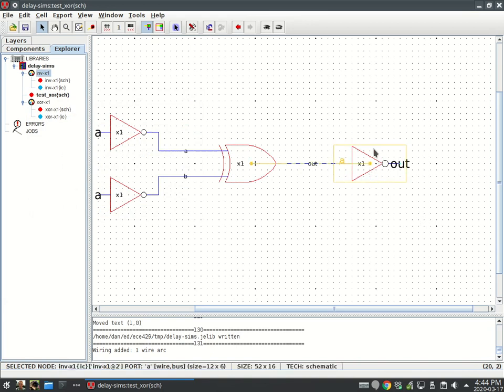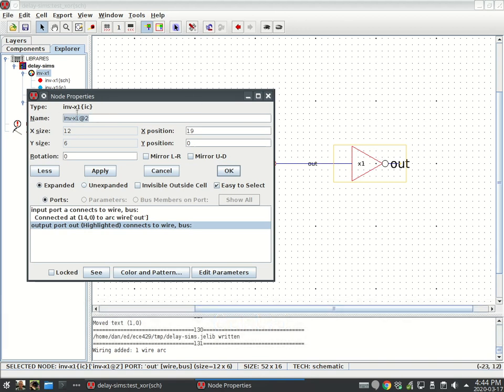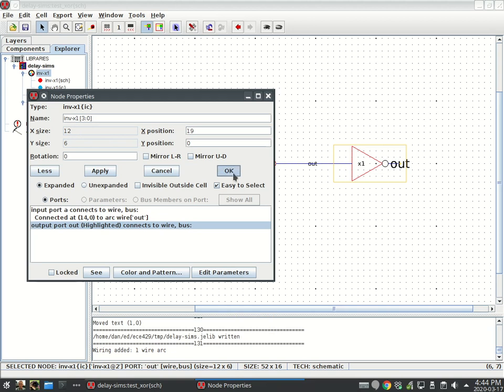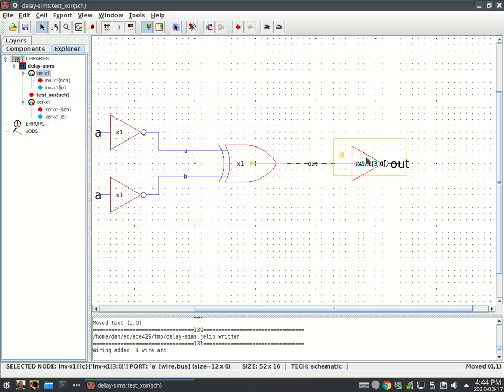If I want to do something crazy, I can select this instance, and I'm going to call this INVX1, and I'm going to have many of these, specifically 4, 3, 2, 1, and 0. I'll have to move this text here. I think there's a way to get that text to show up in a decent place, but I forget. Alright, now there are 4 inverters doing this. We would say that this gate has a fan out of 4. Okay, fan out of 4.